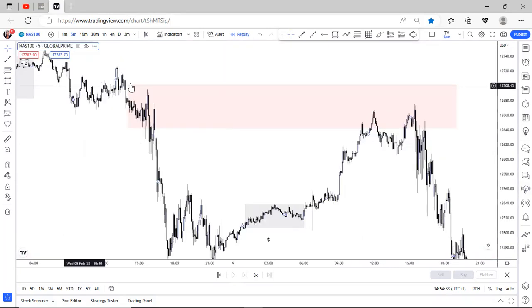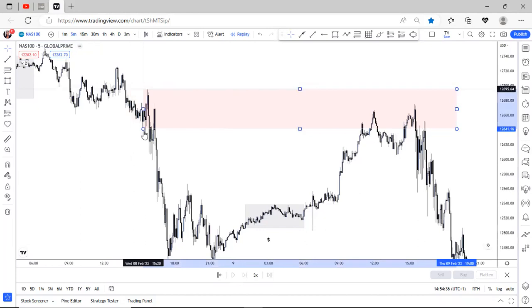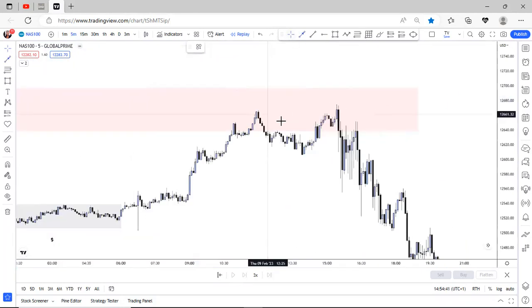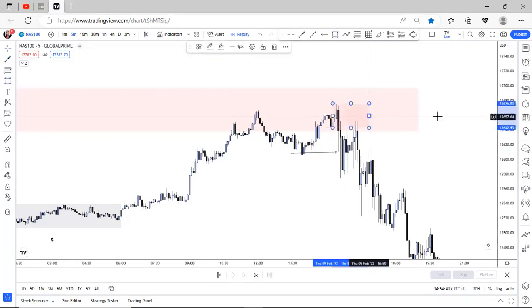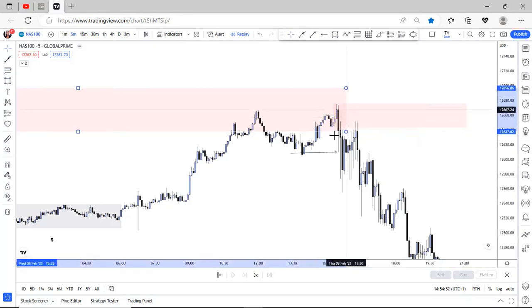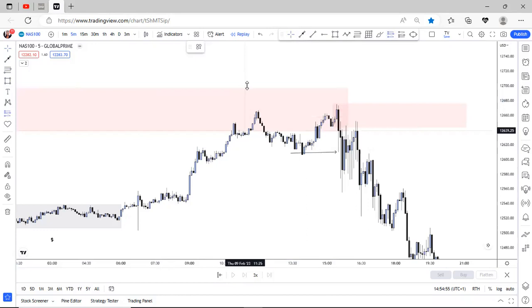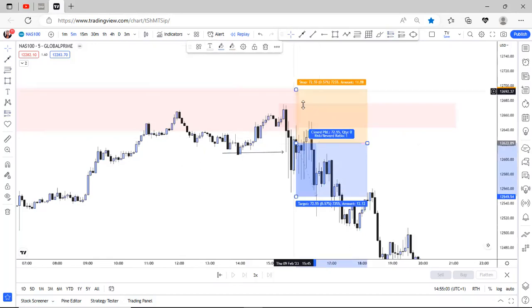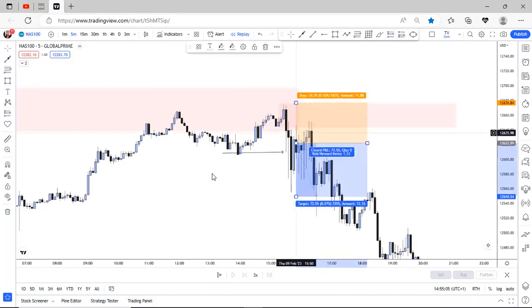So as you can see, the market reacted off this higher time frame supply zone, and there was a confirmation entry. When the market pushed up, we broke this structure, and the market came back into this supply level right here. I actually had two entries for this trade. I took one aggressive sell from right here, and I took this confirmation sell from down here, because the price action at this level was not clear.